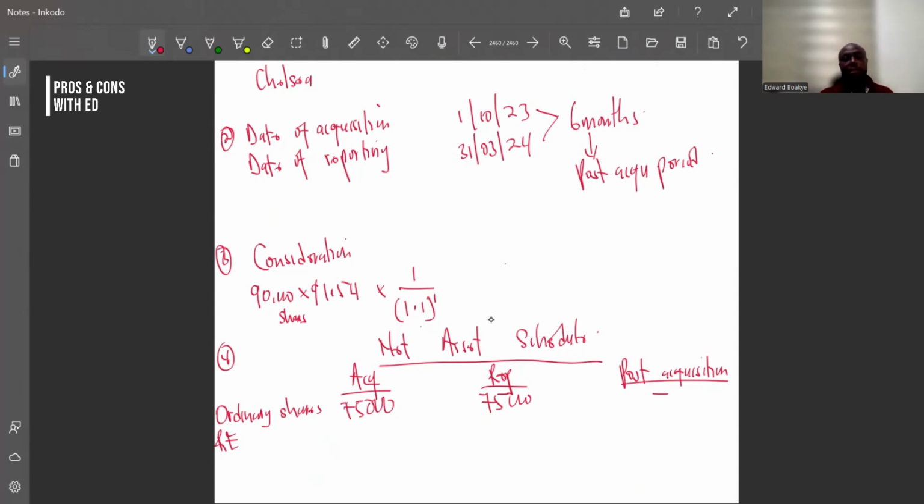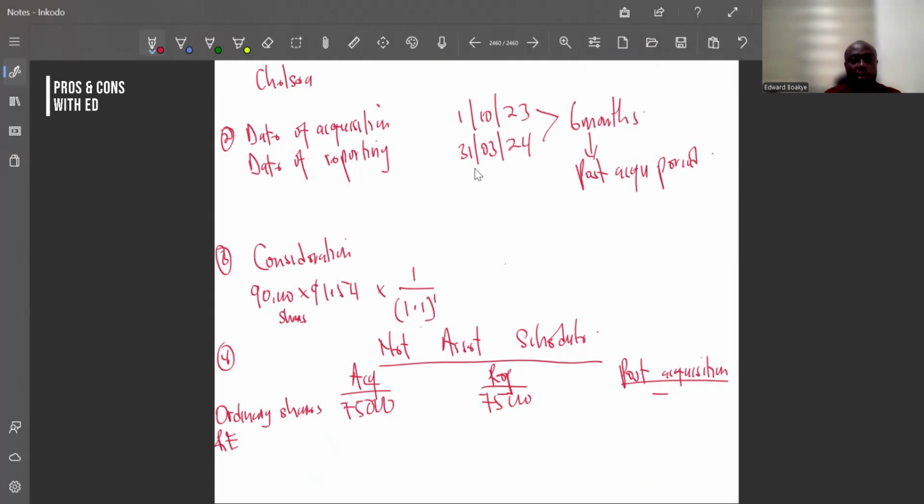Now, this is where the case is. How to find your retained earnings. That is where the issue is. Remember, post-acquisition, the period is just 6 months of the current. So anytime we talk about post-acquisition, it is talking about the current period. You've purchased it for 6 months. So whatever profit within that 6 months is what we bring as retained earning under post-acquisition.